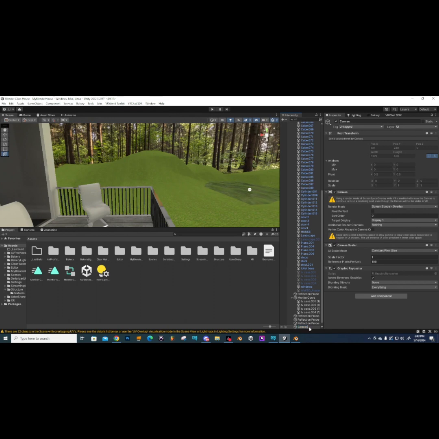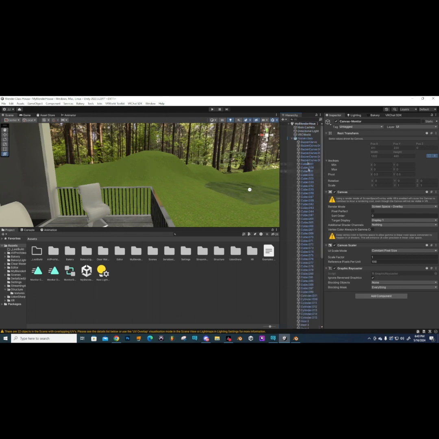We're going to name this canvas-monitor. All right. So there are some checks that we have to go through to ensure that our canvas is set up correctly. First and foremost, we want the layer to be on a default layer. We don't want it on the UI layer, because a UI layer will read directly into your HUD. Like when you come into the world, you'll see this menu literally in your face everywhere you go. So you don't want that. All right, so we change this to default.